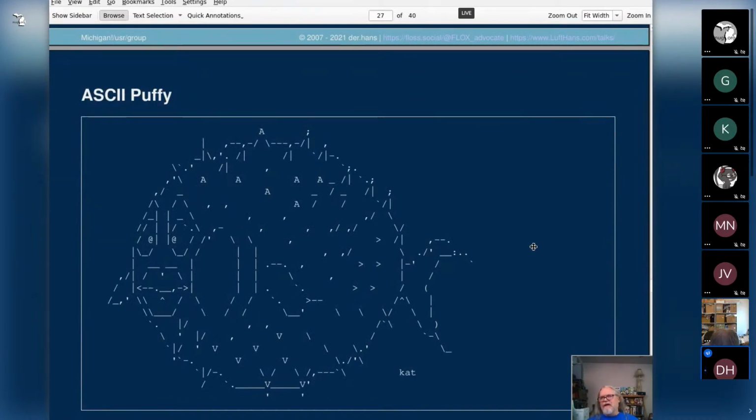Again, Foxy Proxy is really helpful for this. And ASCII Puffy, because why not? Puffy, by the way, I think is the BSD mascot, but it's also the mascot used for SSH. So we use that. I forgot actually to get my puffies out. Here we go. I have a very small mascot collection going.